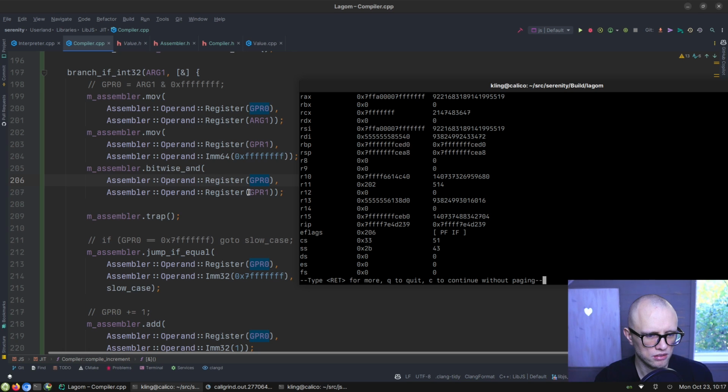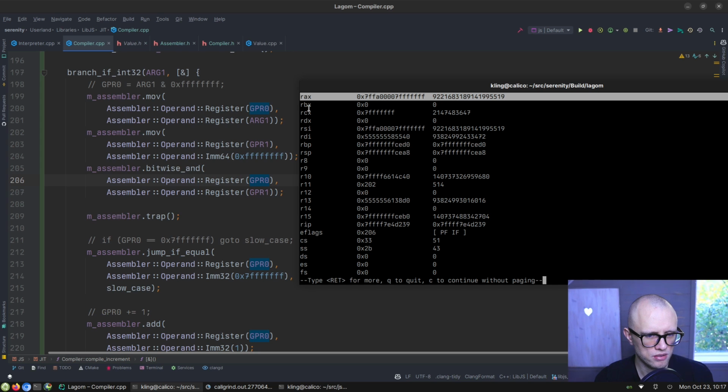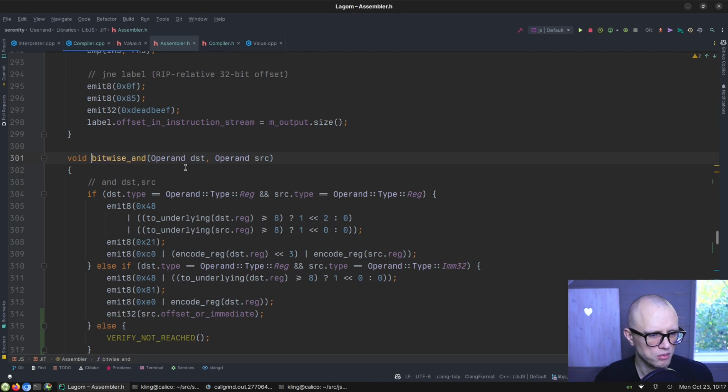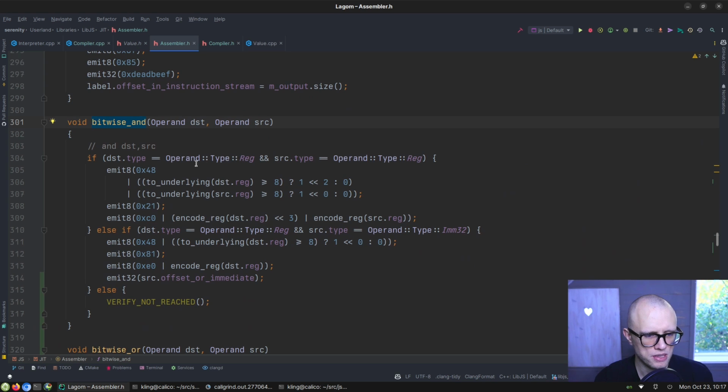What is going on here? So this is GPR0, this is GPR1. Are they backwards? Oh, maybe bitwise and register to register is backwards. I guess that would explain it. If so, we'll just swap these.